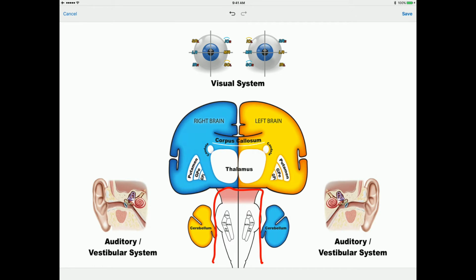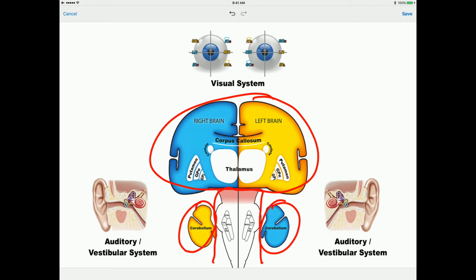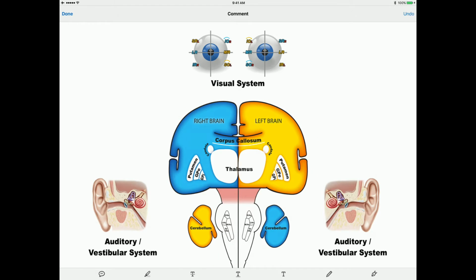So most importantly, we want to be aware of the autonomic nervous system. Okay, so we'll look at the brainstem, and then we'll also look at strategies here that affect the cortex of the brain and the cerebellum on each side. All right, so let's take a look at the brainstem first. The brainstem here in this diagram is separated by a red section and a white section. The red section is your midbrain or your mesencephalon, and that's good to know because the midbrain drives your sympathetic nervous system.